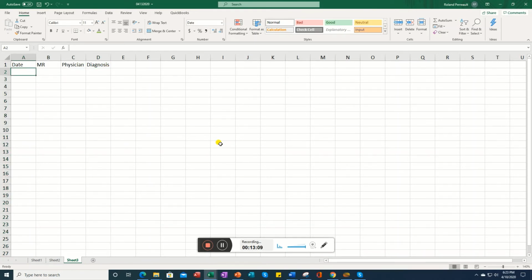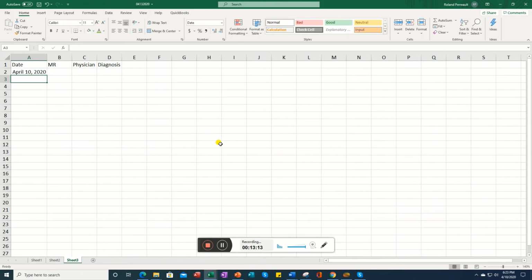Let's put a little bit of data in here. So we say April 10th, 20, and see how I put it in one way, and it actually put it in as writing it out, April 10th. May 19th, 2020, May 19th, and so on. So we could put in a bunch of dates here just so we have stuff to sort by. Let's do something earlier.